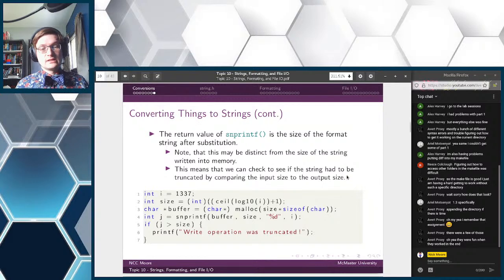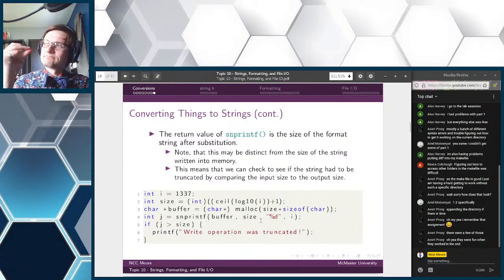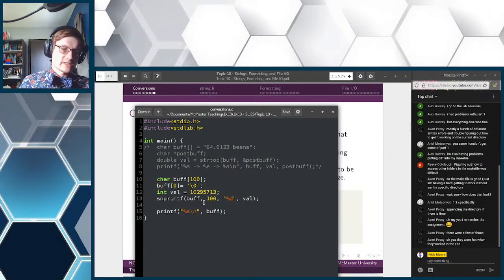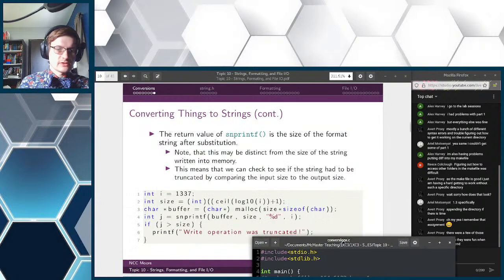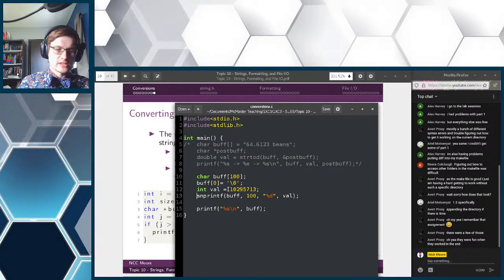So essentially, let's imagine that we were, well, we can show this pretty easily, right? So let's take a look. What's the return value here? Let's call it int check. Let's say we only had a buffer of 5.